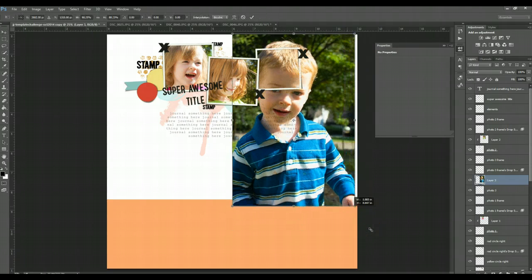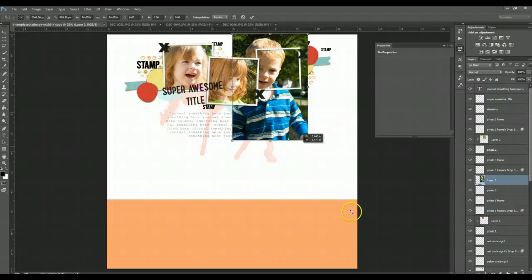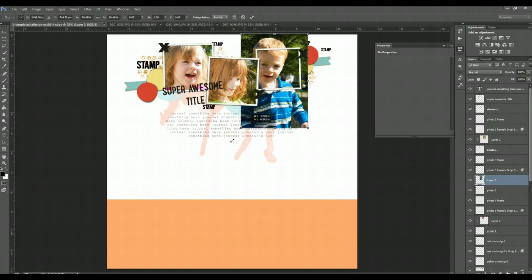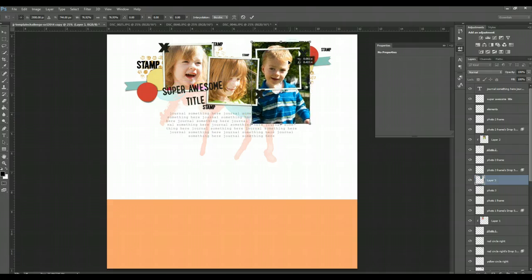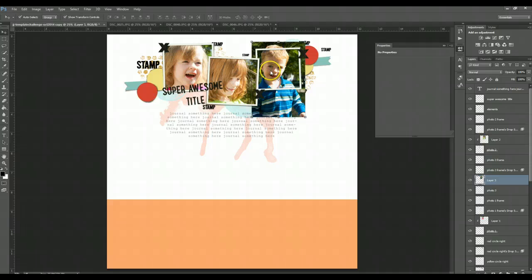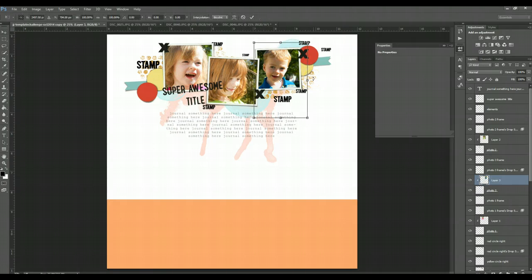Okay, same thing again. I'm just going to resize it to where I think it's going to fit well. Into that spot. Move it around. And you can also do some more playing with the placement after it's clipped. I just kind of like to get an idea of what I'm going for before I clip it, and move it over just a tad and tilt it just a bit. There we go. I think that's good.